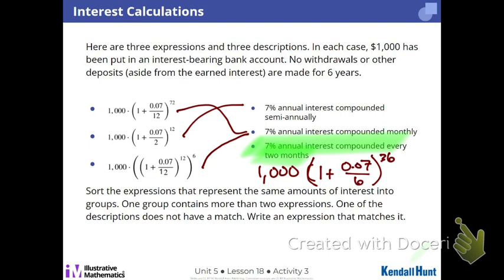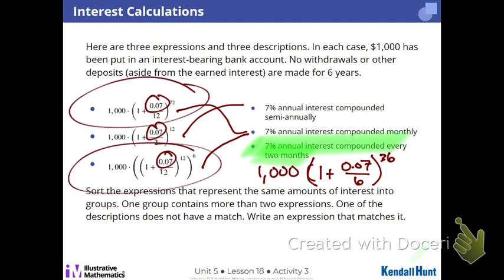Now, for all of these, what's the nominal percentage? Seven. But, are the effective... Is the effective percentage going to be the same, annual? No. Because if it gets more times to compound, what happens? It gets bigger. So, which one's going to be the biggest? The top one and the bottom one. Yeah, each month, right? That would... The effective rate would end up being more.